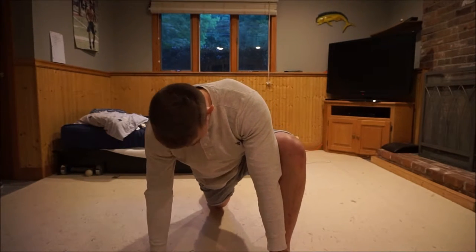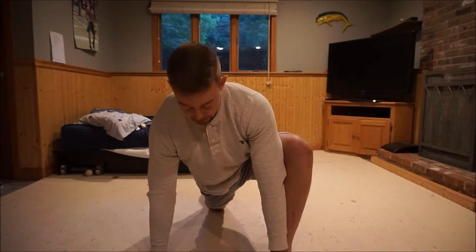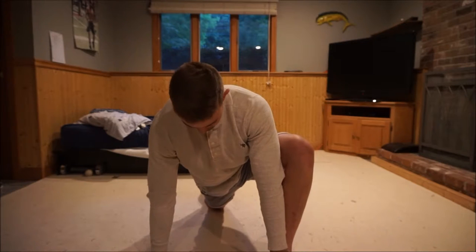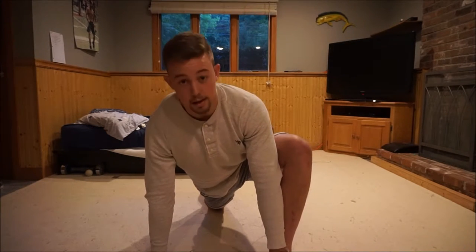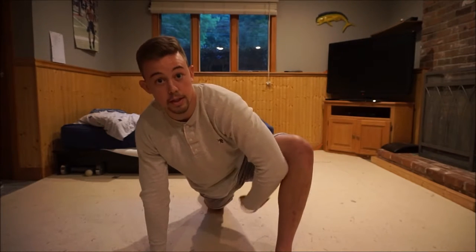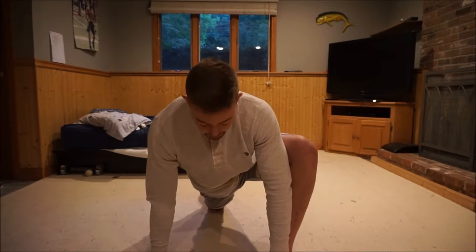Now scoop your right knee back. You're gonna have your shins flat on the floor, your knees on the ground. Now you're gonna try and sit down on the floor. You're gonna drive your hips into the floor. You guys are gonna feel a stretch in the front of your hip flexor here, in the bottom of your hamstring here. This is gonna open up your hips and definitely relieve some pain from squats.